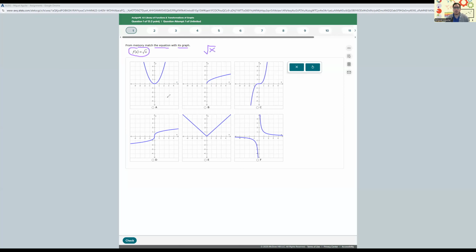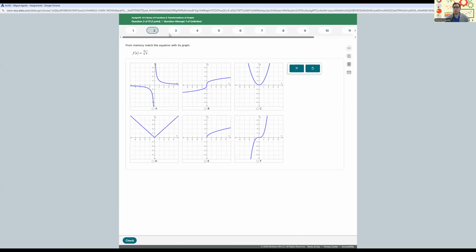Okay. Well, right now we're trying to get familiarized with what these functions look like. So if you're not sure what this square root of x function looks like, then go to that reference sheet, that handout that has all of the parent functions, and look for something that's called the square root function. Okay. All you're trying to do is say, okay, well, which of these graphs, A, B, C, D, E, or F, looks like the square root function? Okay. And that's how you'll be able to determine which of these is the correct graph. So you're going to really want to lean on that handout in order to answer these questions.